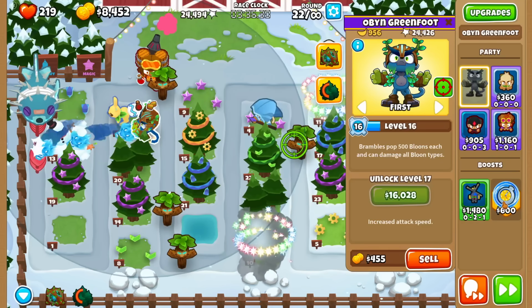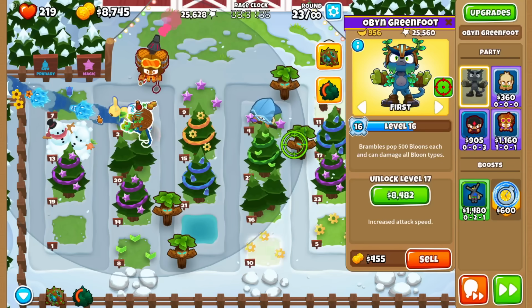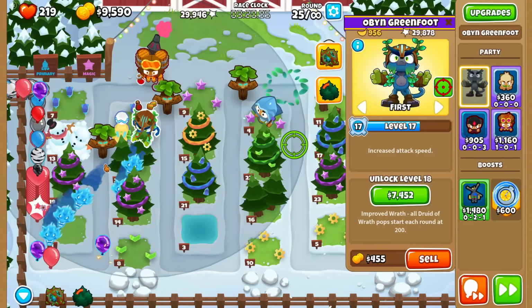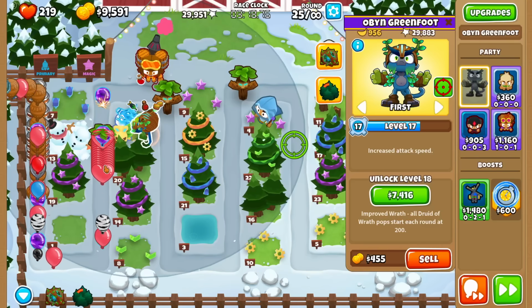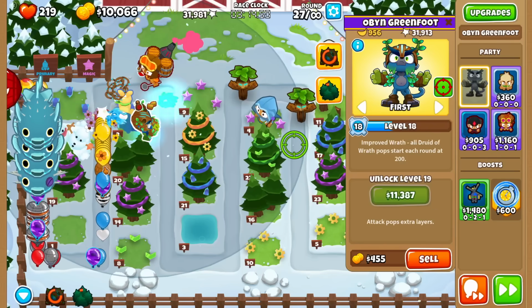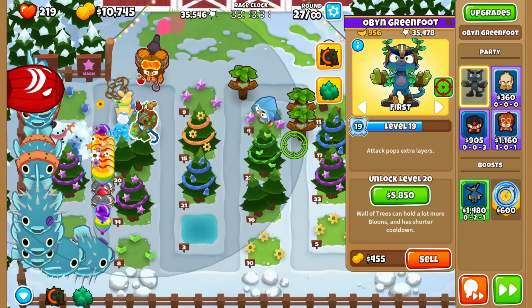And thankfully, now we have a time stop. If something like that happens again, I can slow down time. Thanks to Battlefield Commission, we're also going to get level 20 Obyn very, very soon. Let's Bramble now and go up to, don't send 29. I know 29 is the scariest round to ram. Let's make sure we have a Wall of Trees for backup.